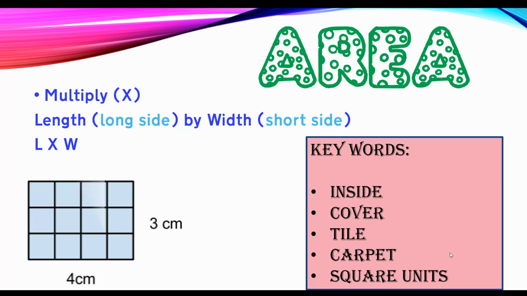Okay, right here is a quick example of area. So again, we can see those squares. So again, these would be called square units. And remember, to find the area of this shape, I would have to multiply one long side times one short side, one length times one width. So right here, I can already see my long side is 4, my width is 3, so I would have to multiply. One length times one width, 4 times 3 is 12, and it would be 12 square units.